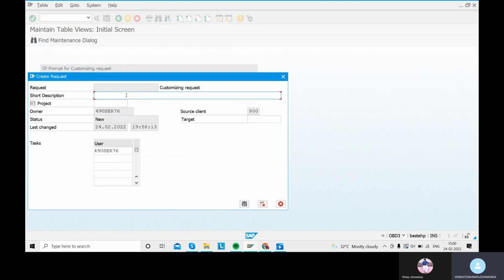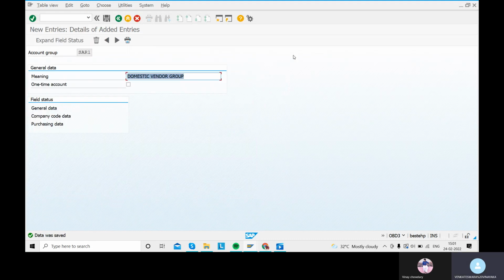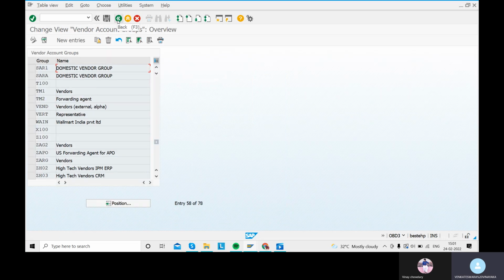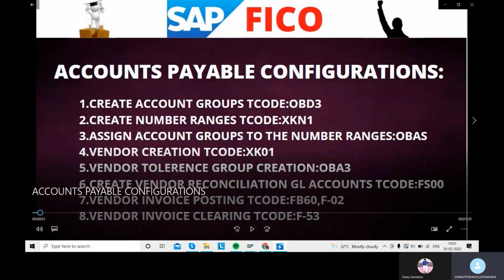So what you need to give here: creation of domestic vendor group for Sarah. Okay, no issue. Then click on this green button and save it. Then go back. Okay. Then what is the next configuration code here?